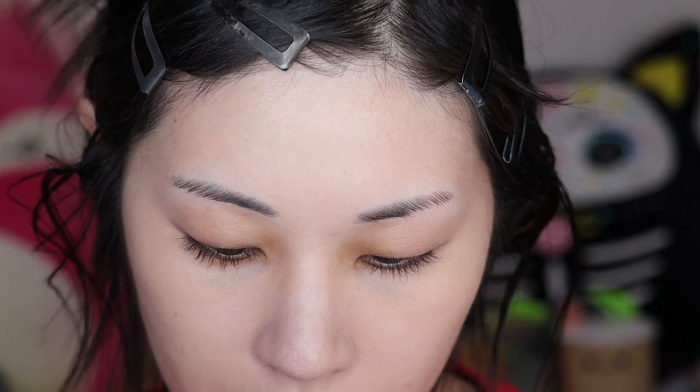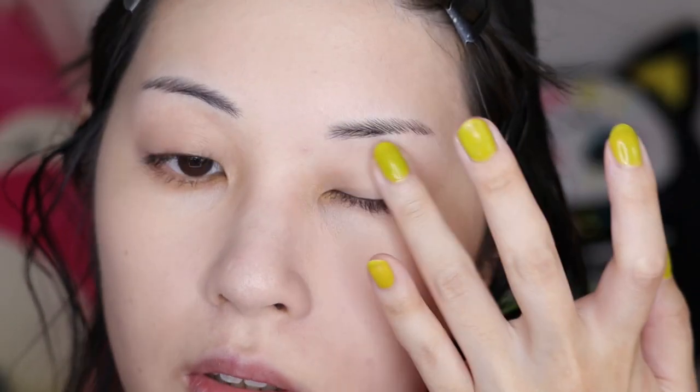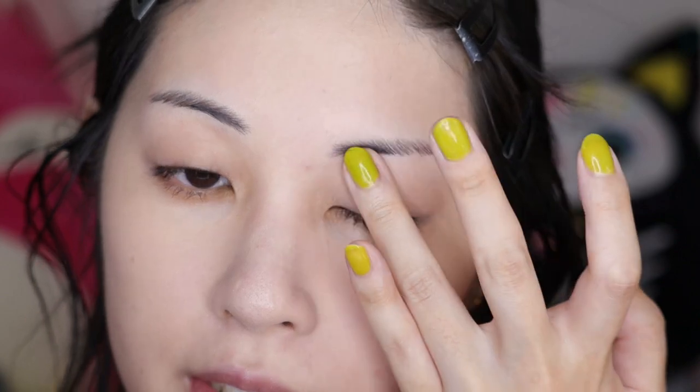Now I have heard that her powders are very easy to use, very buildable, very blendable. So I'm going to use the Rare Beauty primer, which is right here. I'm just going to use this today because this is a very middle of the road primer. It is not especially tacky and it is not especially mattifying. So generally speaking, I find this to work with just about every single eyeshadow I've tried that is not a super pigmented indie brand. It generally works really well. And Beautopsy is very neutral toned, so I don't need to make sure that my eye primer has any color or cancels out or neutralizes anything, because I'm working with pretty basic colors.